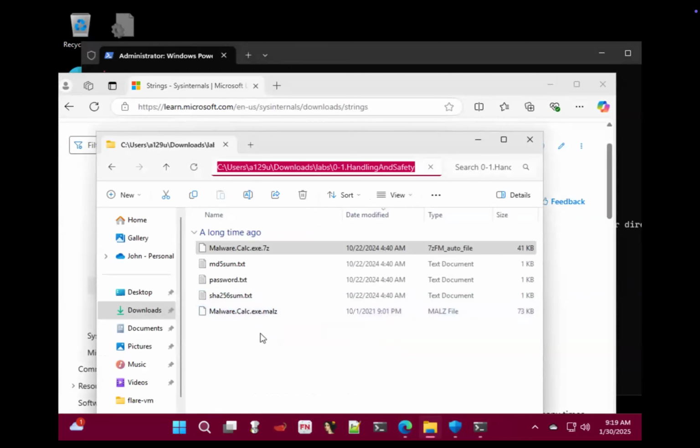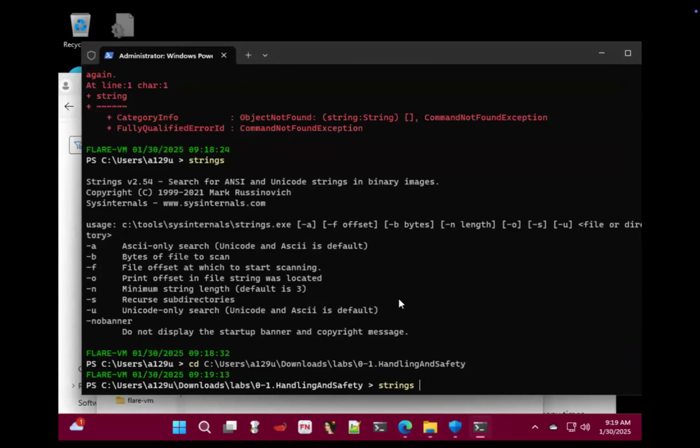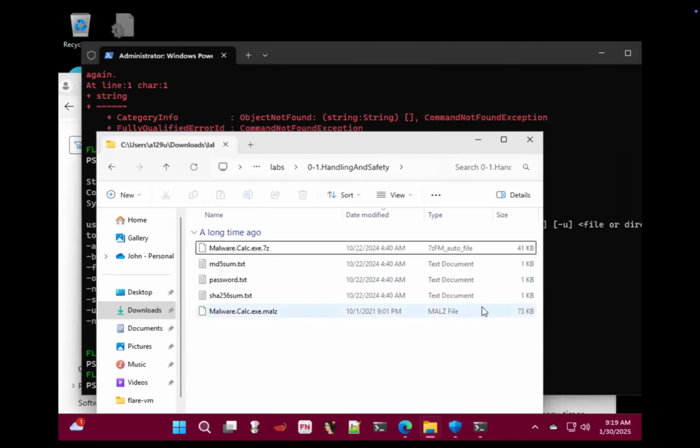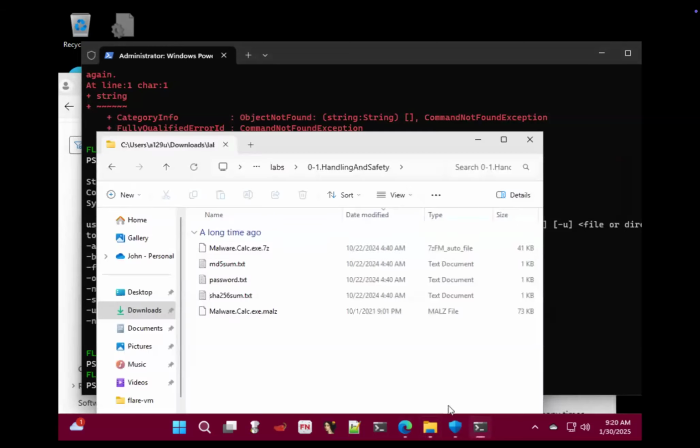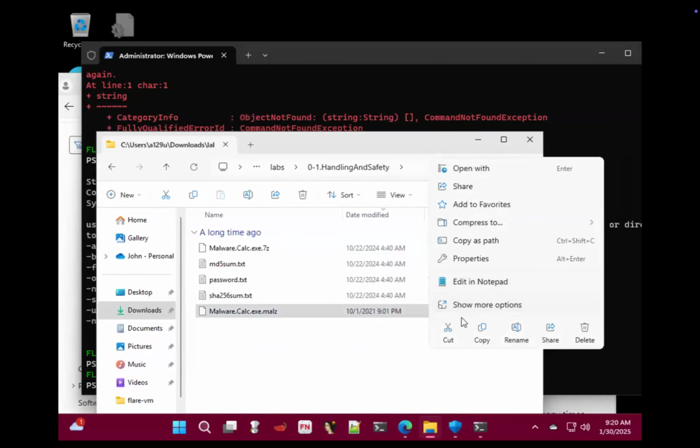So, dot backslash, then malware cal.exe, and the backslash may be modified into another slash, or you can copy them.